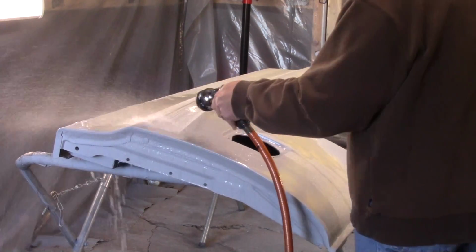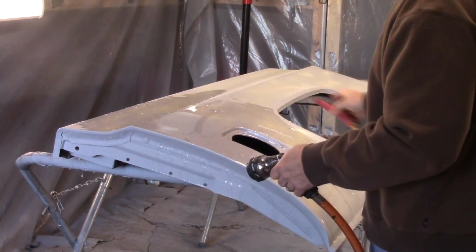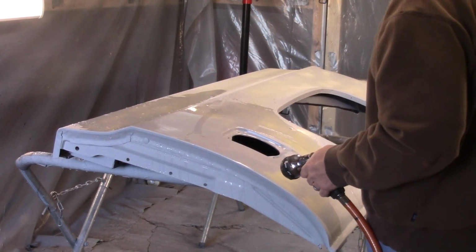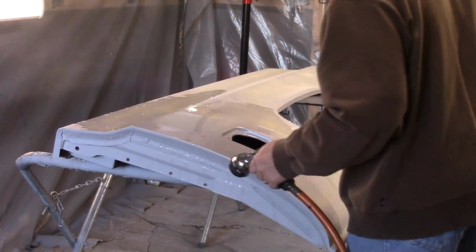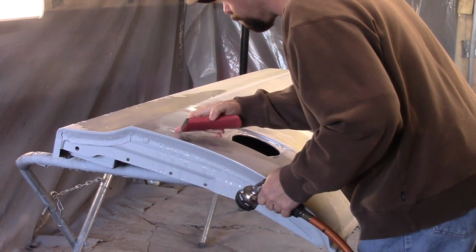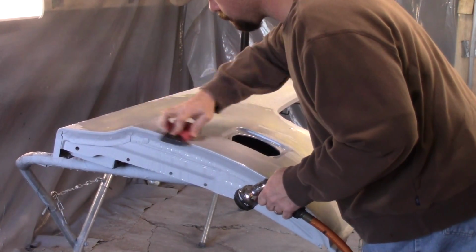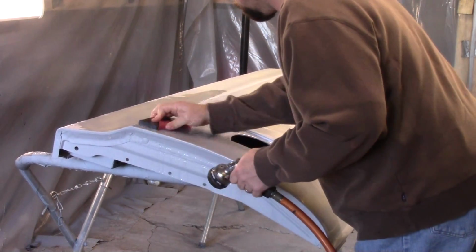Go up here on it's really easy to get through the primer on these edges. It's really easy to cut through clear when you wet color sand on the edges too. I know that for a fact. I've been there and done that a few times. Yep, I definitely got some low spots. I see a little spot here that's going to have some putty. There'll be another low spot right in there.